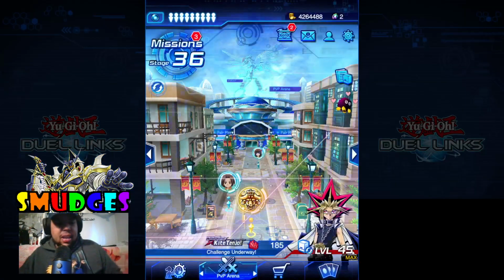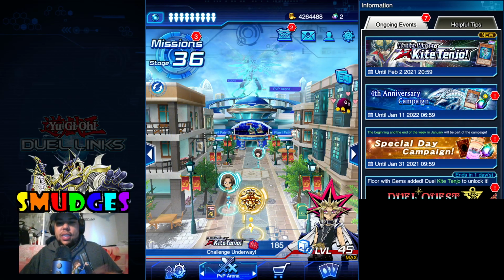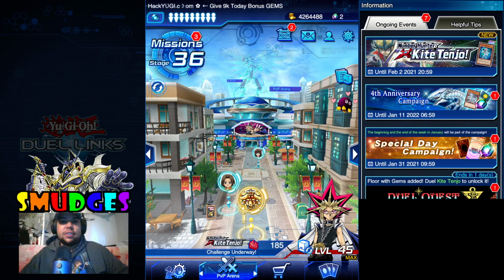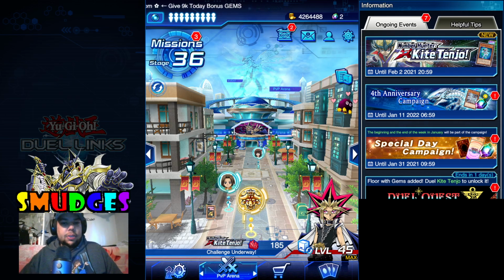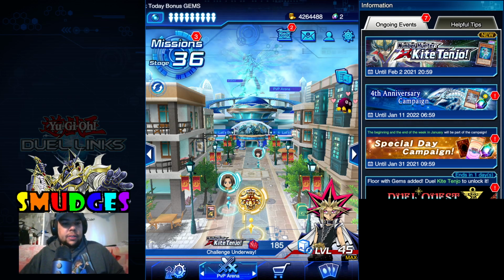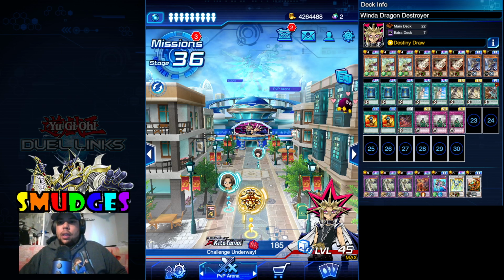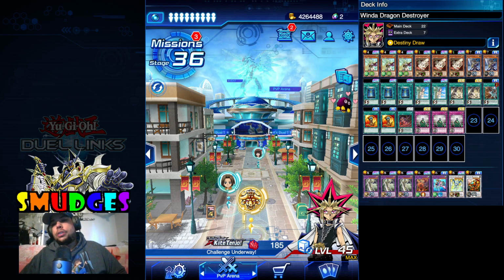All right. Now that I bored everyone with the very long deck profile, I'm going to put up the deck list that I'm running right now. So the difference here is, let's see, I'm running 3 Book of Moon, and then I'm running 1 World Legacy Clash, and I pulled out the Destruction Swordsman, and then yeah, that was it.